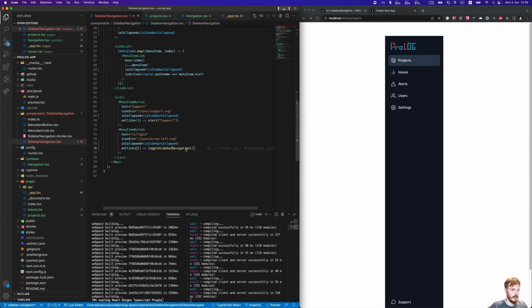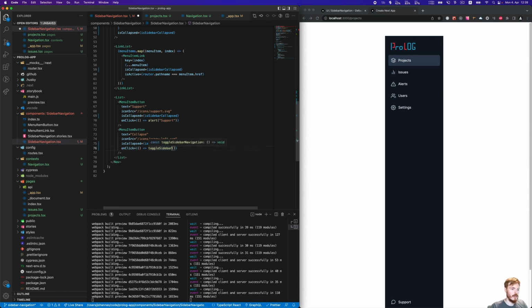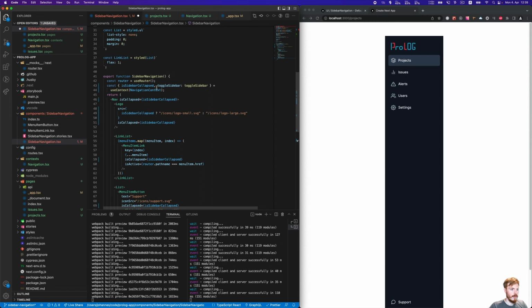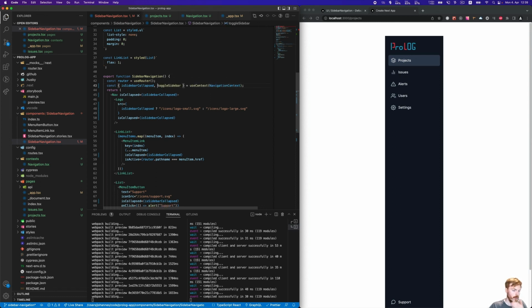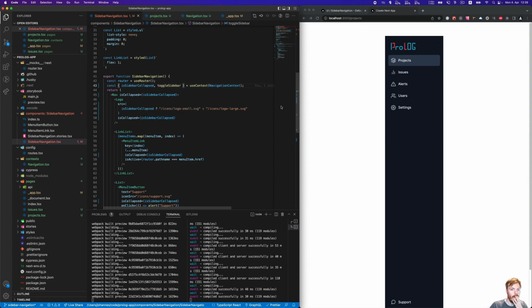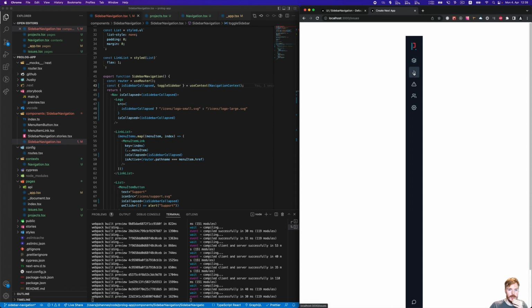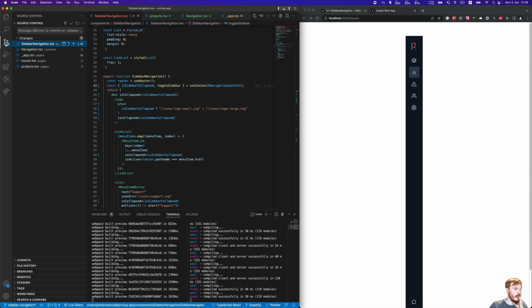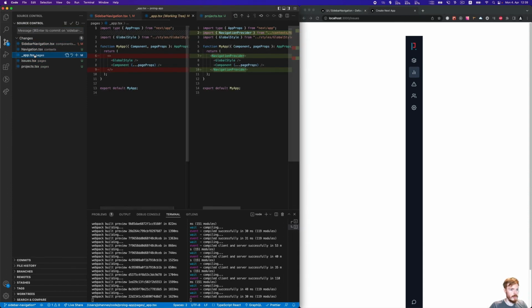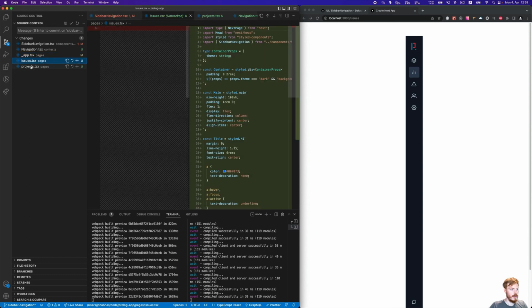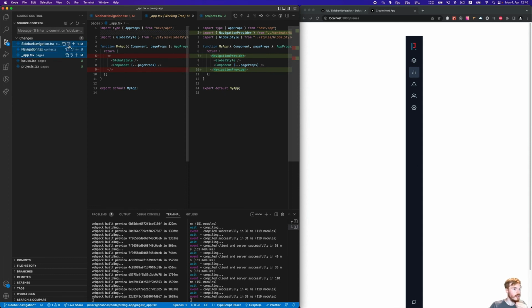And then let's rename this as well. Okay, so now when we move to, yeah, perfect. So we don't really need these two pages. I'll just leave them here.